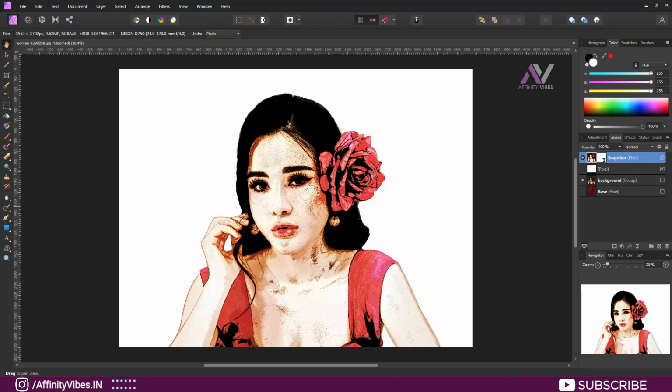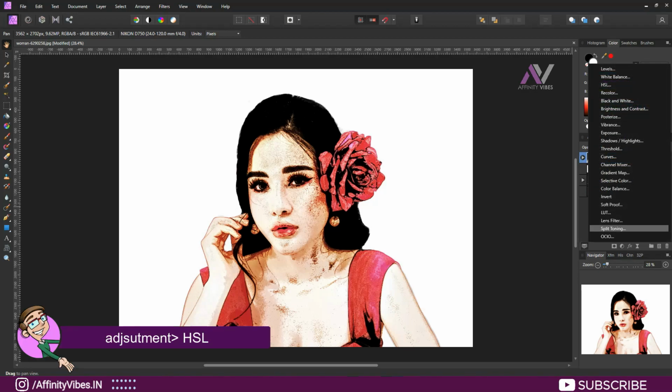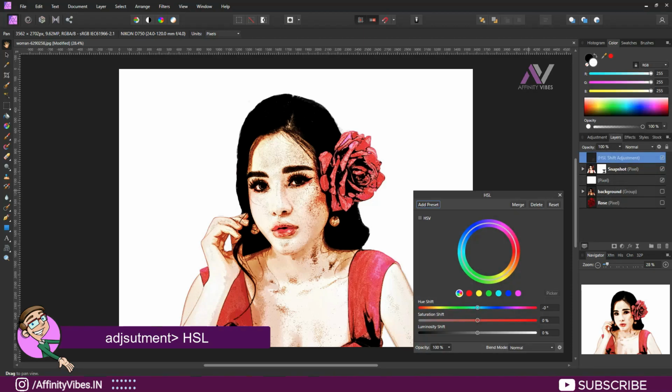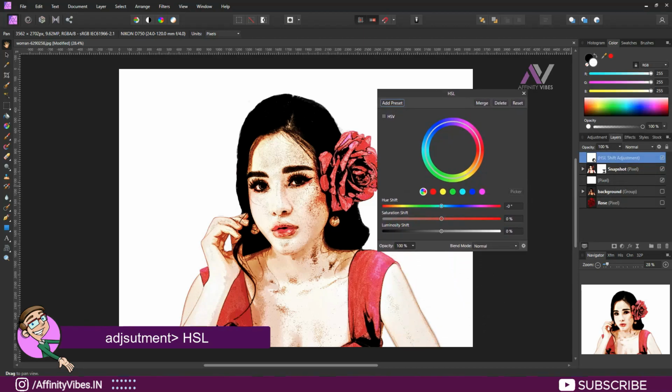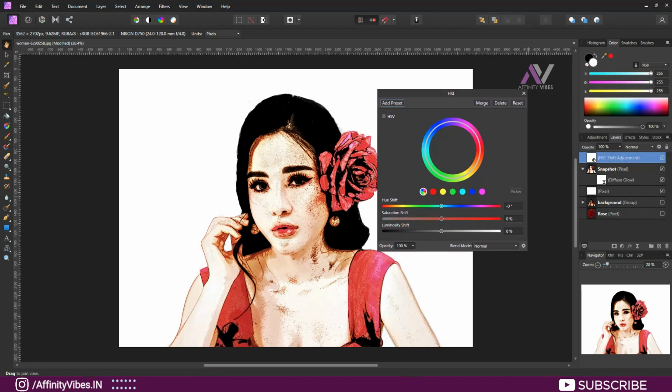Select the girl image and go to Adjustment, HSL. Hold and drag the saturation slider to the left to decrease the saturation.